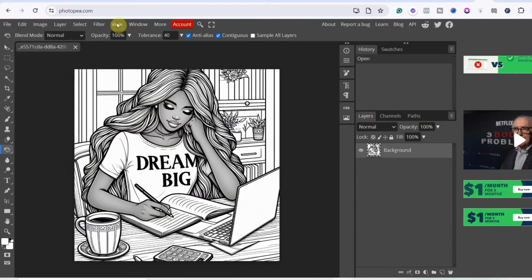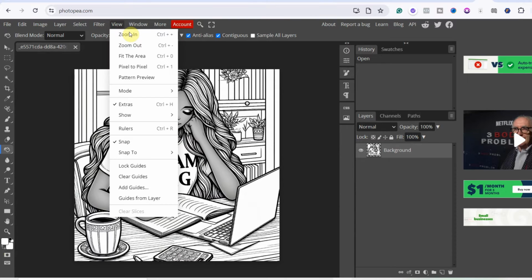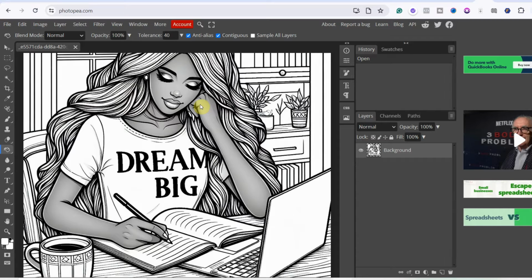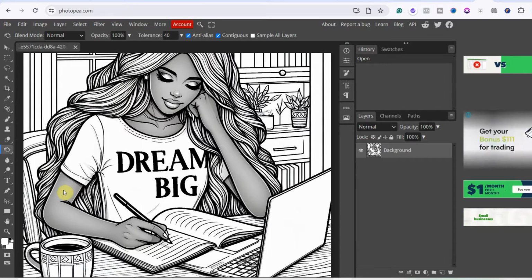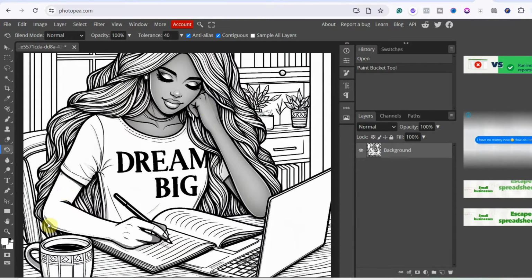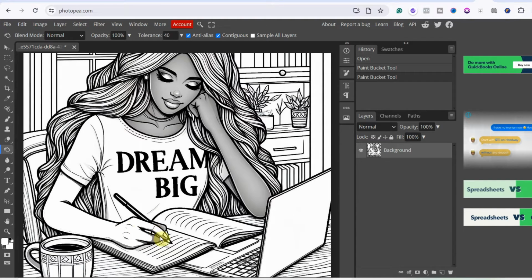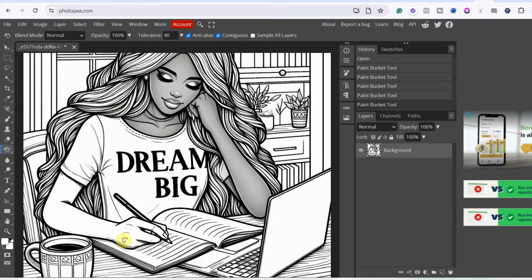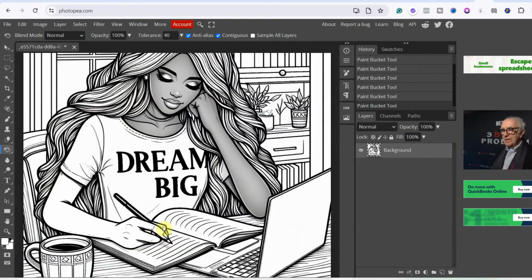Then you're going to come over to View. So you're going to zoom in the image. Then just put your cursor on any of the parts you want to change the color and simply click on it. Just keep doing the same thing until all the color changes to white. Just put your cursor there and then you click on your mouse. You are just trying to fill it in with white. That is basically what you are doing.